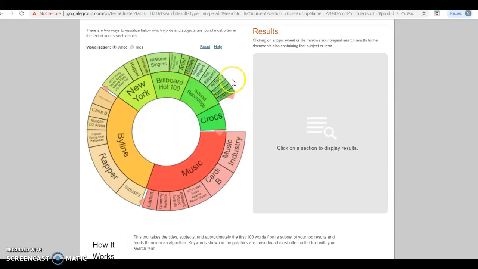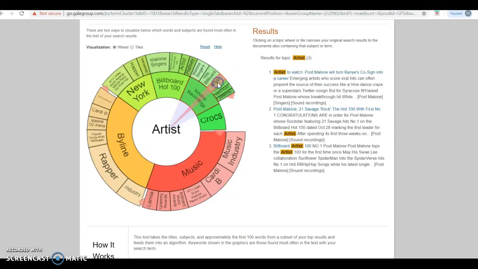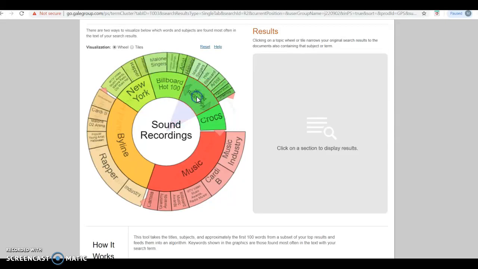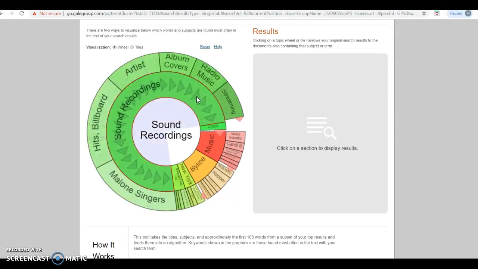You also have areas within that talk about the recordings. So if you're interested in the technical piece of it, that might be something really interesting, especially with Post Malone, because I would venture to guess in a matter of years, he's really going to be focusing on the producing side. He's often really good at beats, but he may fade in terms of being a public rapper. So that might be something you're really interested in researching.